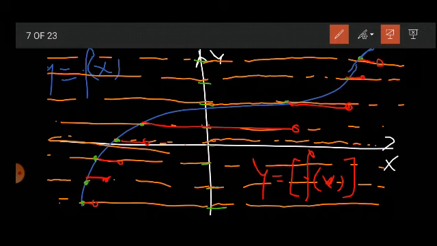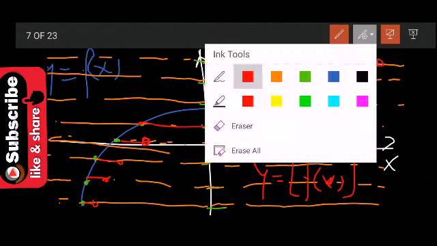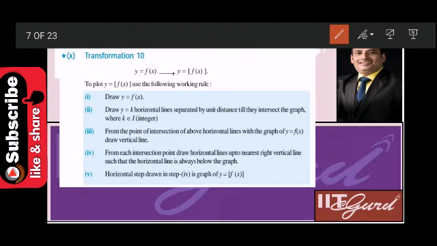Wherever this is the bottom point of the above coming integer, it crosses over. So this is the integer point. And here on the right side, you have to make the circle. Circle means this is a hole, not part of the graph. Here the result will be. Okay, fine. So let's see one example over here.